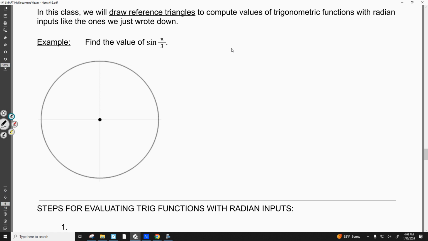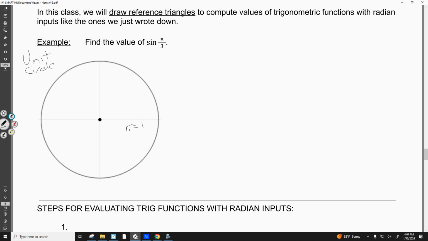What's the sine of pi over 3? Ready? This is easy. Let's start understanding what the circle is. It's not just any random circle. This is the unit circle. What's so special about a unit circle? Tell your neighbors. The radius is 1. Very good.